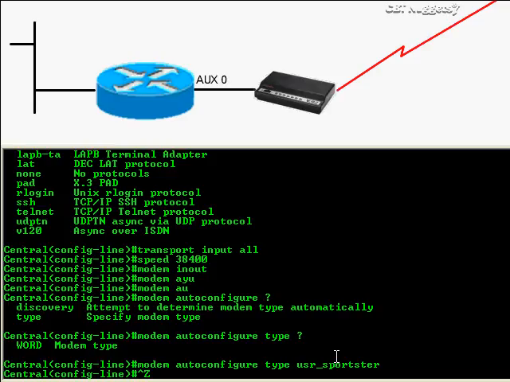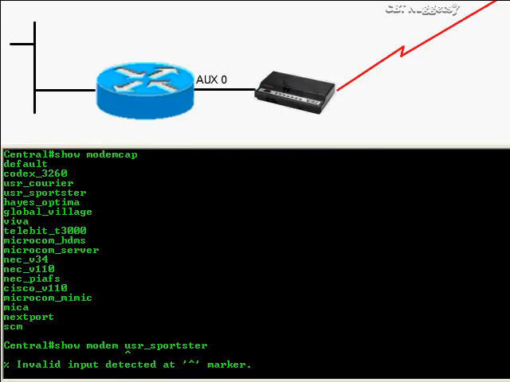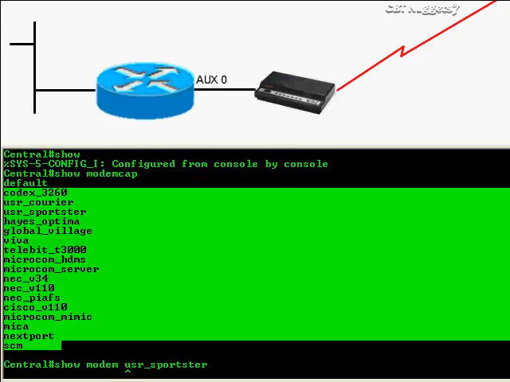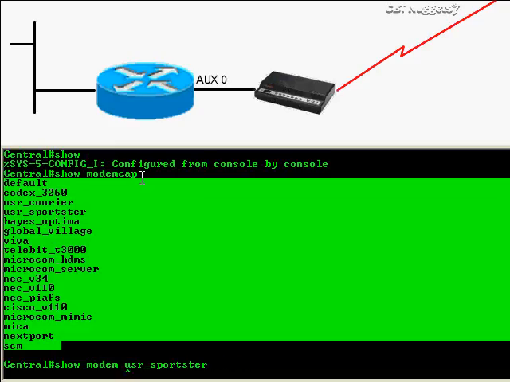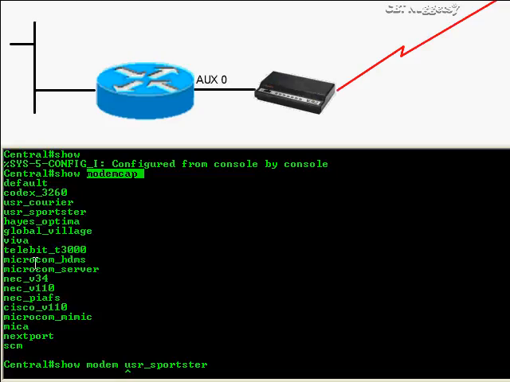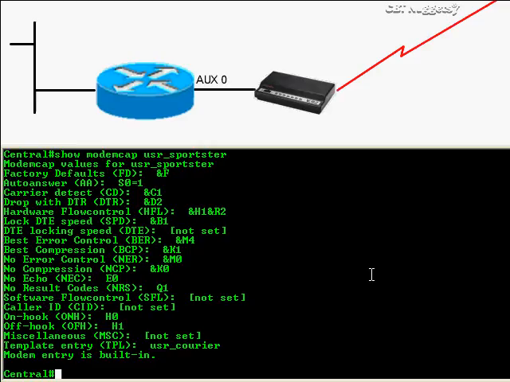It's going to do that. Truth be told, I could have typed in discovery and it would have discovered, since it's a USR Sportster, what type of modem it is. But it can only discover modems from this list. This is the list of modems that the Cisco router supports. And if you want to, you can actually get into configuring a modem cap entry for your own modem and create a modem named Jeremy modem or custom modem that has all the specific strings. But for now, let's just use one that's in the database. We've now configured it to support that US Robotics Sportster.